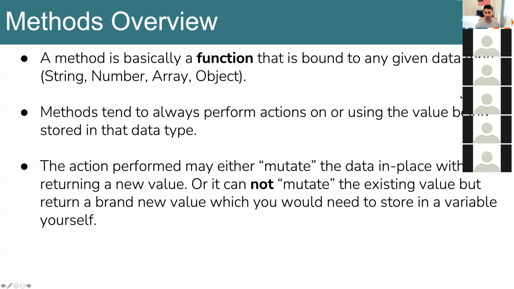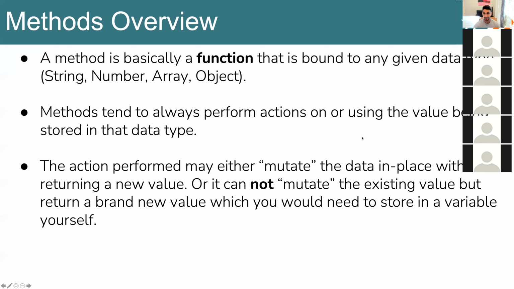So a method is a function bound to a data type. That's a function that operates on these particular data types: strings, numbers, arrays, and objects. We've seen, for example, the toUpperCase method, which operates on a string. So it would be the name of the string as a variable or a value, a dot, and then toUpperCase, then the parentheses to actually call that method. So that belongs to that data type of string. If I tried to use toUpperCase on a number or an array, it just wouldn't work. So methods belong to inherent data types. You can find them inside of them by using the dot notation.